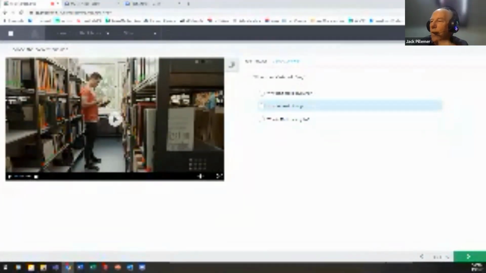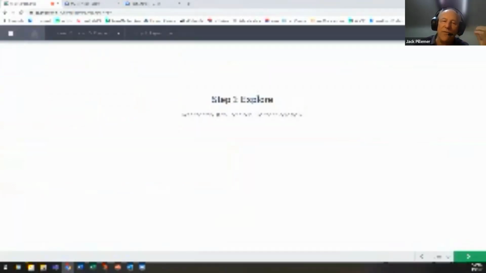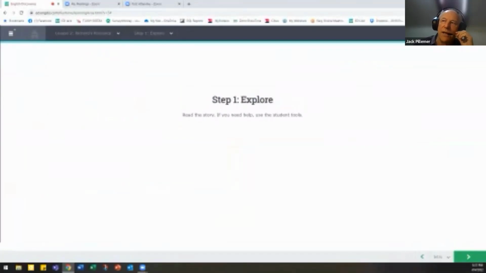Okay, so they finished with their test. They're now moving on to their next lesson, which was Richard's Romance, which I said focuses on reading. Again, we will have the same structure. Explore, practice, and test. Explore is get to know it. Practice is practice. And in this case, I'm going to show you something in the practice. And test will be the same concept.